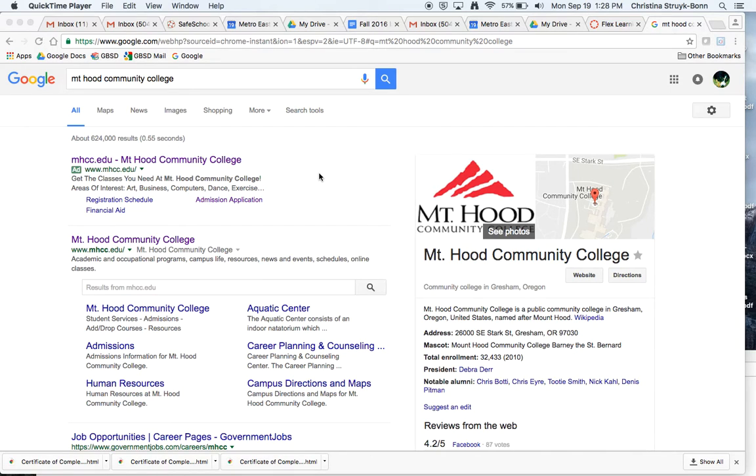And I wanted to give you just a few tips on how to get registered and then how to log in. Because this is a Mount Hood Community College class, you do need to register for it through Mount Hood Community College, but then you will need to log into our learning management system, which is called Canvas, in order to actually complete the course. So we're going to look a little bit at how to do that.